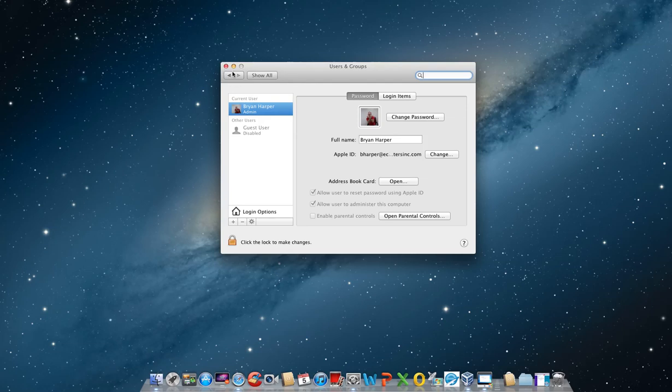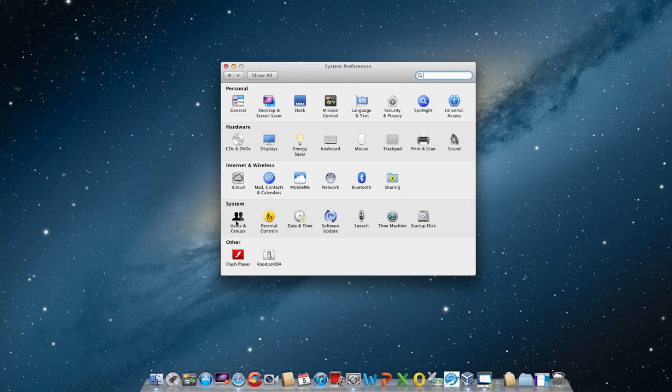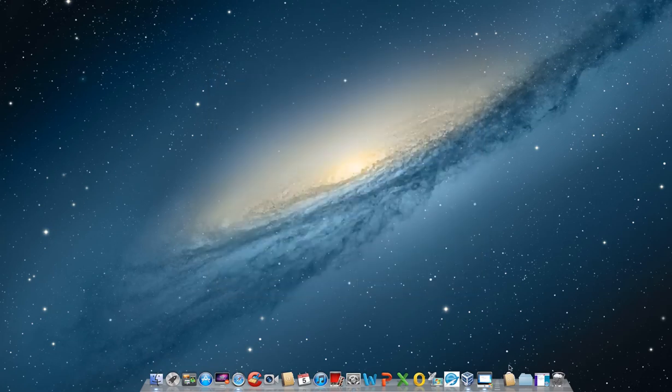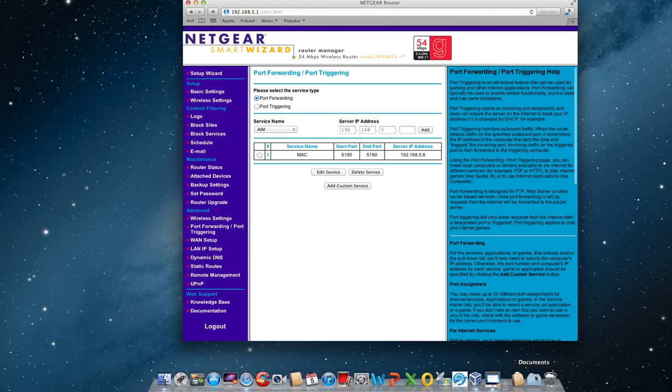So once you've done all of that, you've got your users, you've got your sharing turned on, you've got iCloud. The next thing is if you want to be able to do it from, say, you're at home and you want to get to your work Mac at work, you need to make sure of the ports you're opening up in your office or home, whichever you want to connect to. The port is 5190. Make sure it goes to the IP address of your Mac. Just a port forwarding rule. As you see, this is a cheap old Netgear that I've just set up to show you guys.